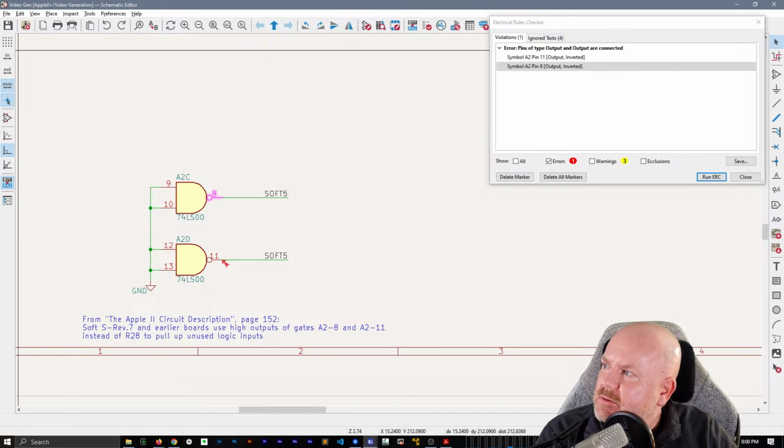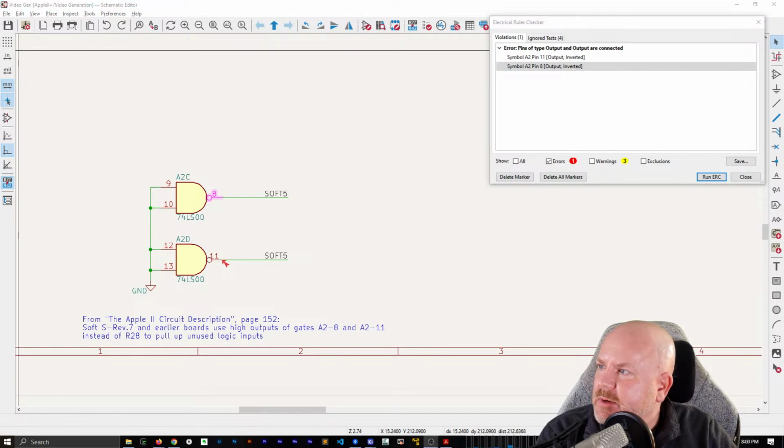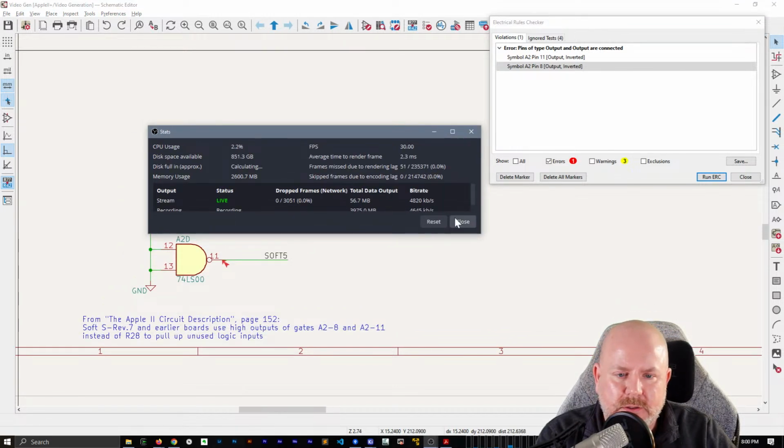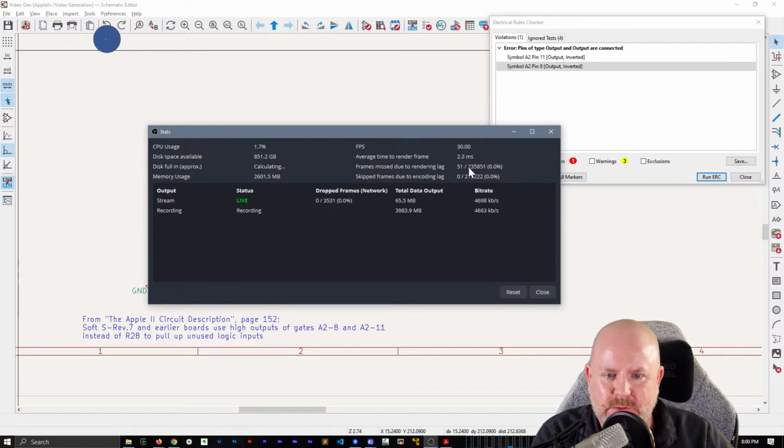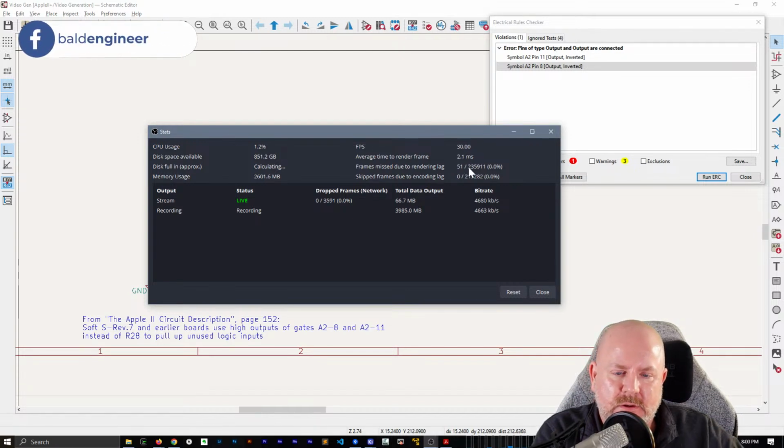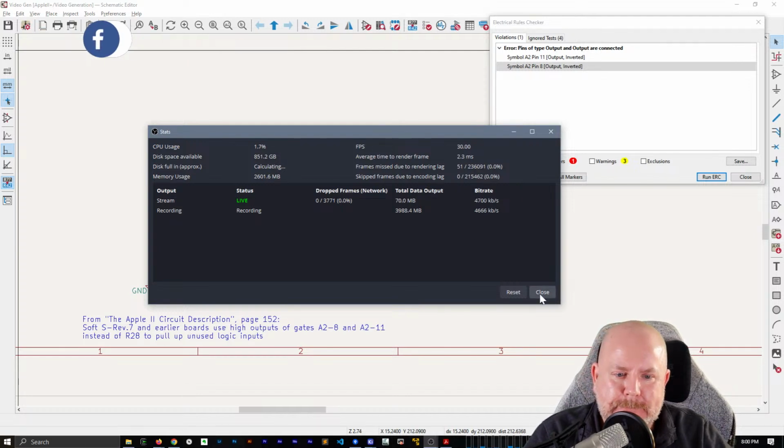Actually, let me, I won't spend a lot of time on this. I just want to look at my stats real quick because I'm curious. So as far as OBS is concerned, I never dropped any network frames. And we've only missed 50 due to rendering lag, which is actually concerning. This should be 0, but I'm not going to complain.